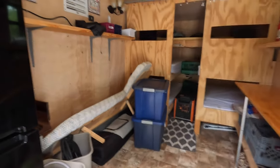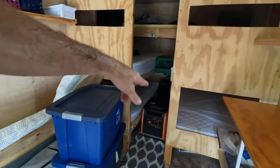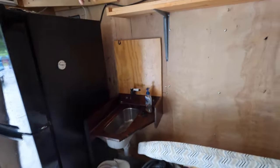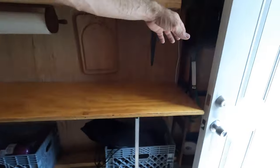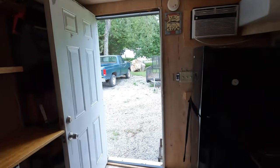It's kind of messy in here right now, but you got a fold down seat over here. In the back, you got 5 beds, 1, 2, 3, 4, and then one in the back here. And then on this side over here, got a water tank up here. Got a fridge here. Sink station right here, just all gravity fed. We do have like a storage area with these milk crate boxes, and some storage area behind there, and a little AC unit up here.